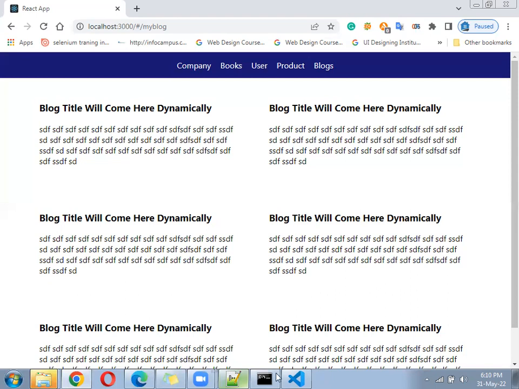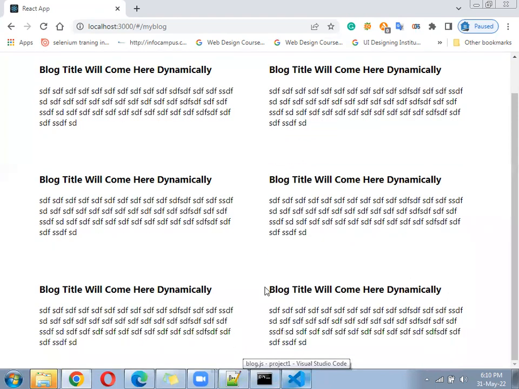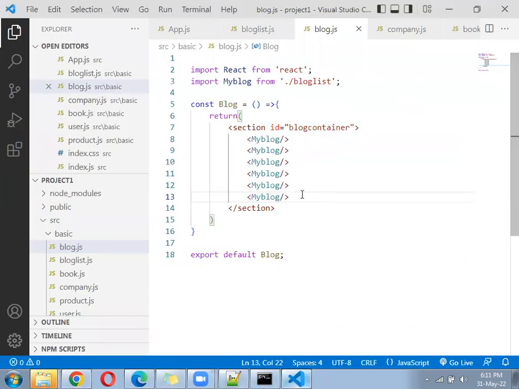Okay, sir, now hope your data is coming. Come to the next part now. In this, what did you understand? If anyone is asking what is component reusability, what should be the answer?